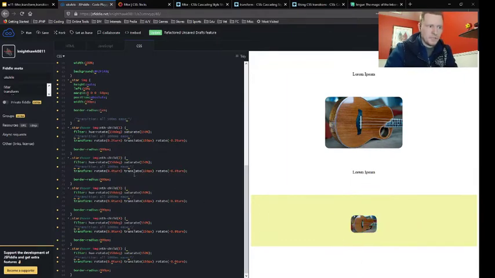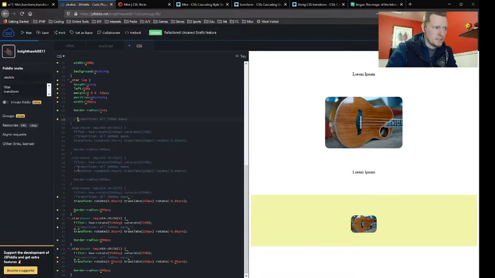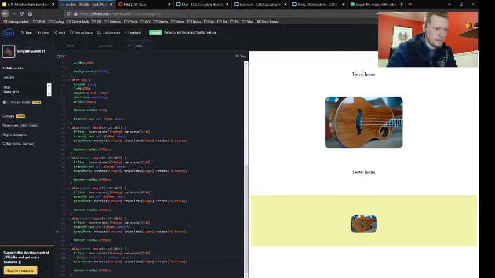So transition, if you want it to take any length of time, unless you want it to be static, the transition is a nice way to go, even if you give it a really quick transition of 1/10 of a second versus a second, which I'm going to do with the star as well to kind of give you an idea of what that does. All right, so instead of 1,000 milliseconds, which is 1 second, I'm going to do 100 milliseconds, which is 1/10 of a second. All right, run that.